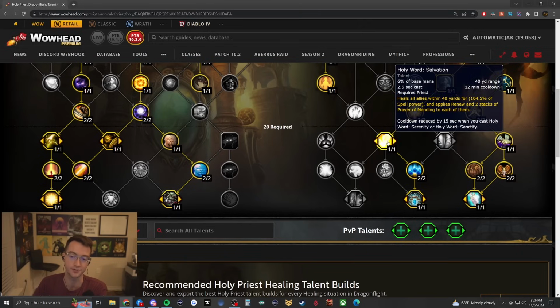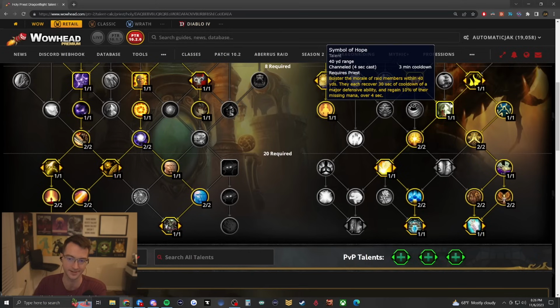Even though there were nerfs to Salvation, you still are running that and, of course, Symbol of Hope. They're still powerful cooldowns, but they've just been noticeably nerfed.